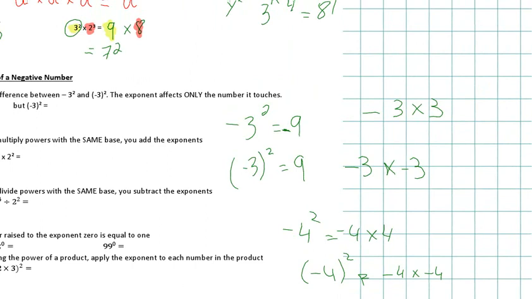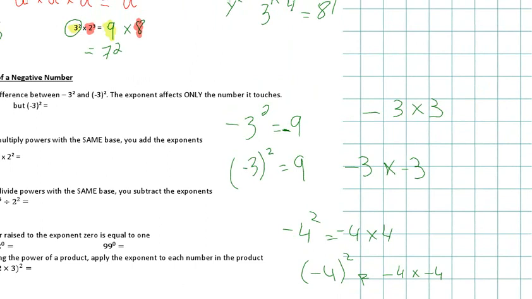So the bracket is going to make a lot of difference if you put it or you don't put it, or if it's there or not there. Okay? So when you're using your calculator, you have to know that you are using it correctly. Otherwise, your answer is not going to be correct. Okay? So the brackets mean that all the 3's that you kind of divided in the beginning by itself. Okay. So this means that it's the negative 3 that is squared.